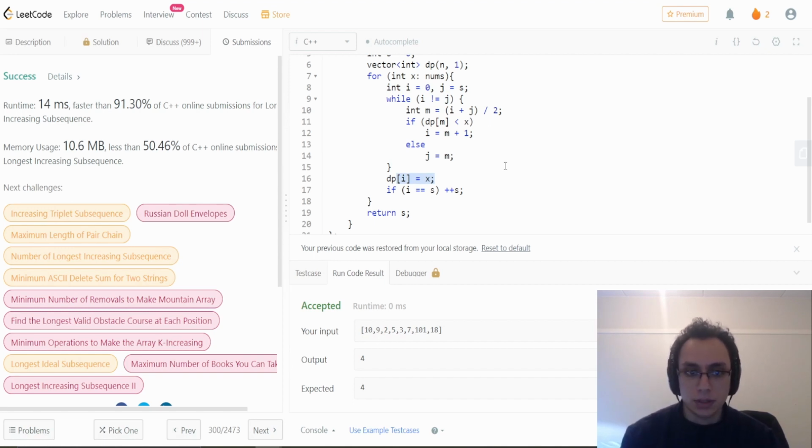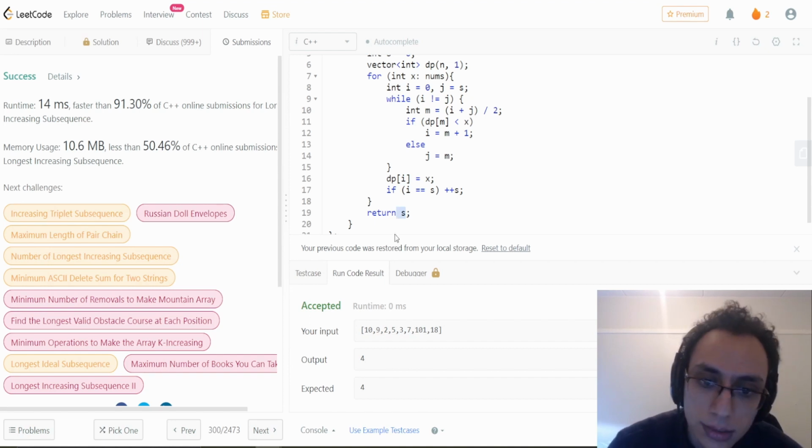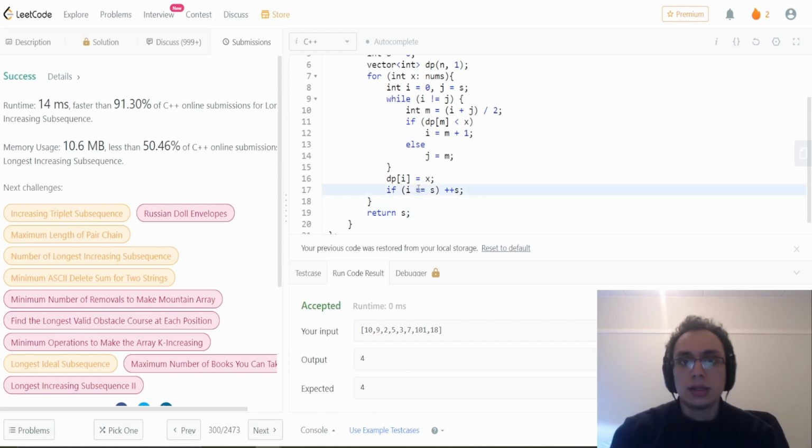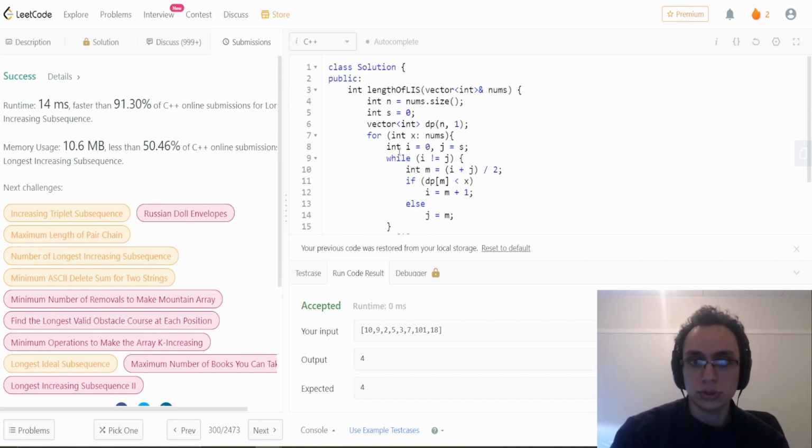So here, if you go again from 2, what's going to happen is that dp i is still going to be 0 at the end of it, and it'll be equal to 2. And then you keep on going with s only being equal to 1 until you get to 3. In this case, you're going to append, i here is going to be equal to 1, and then the DP array is going to be equal to 2 and 3. And since we're only interested in the size of it, we return s at the end. But this is a very versatile solution, since you can also return the subarray itself.